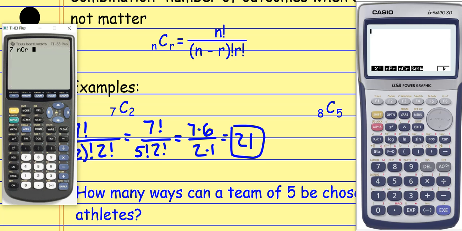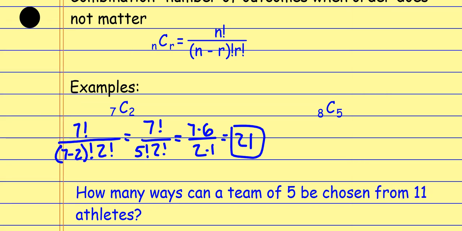And again, regardless of the type of calculator you're using, look for the probability menu. You'll type it in the same way, all right? Over here on my Casio, I punch in the 7, and then F3 for the combination button, and then the 2, enter: 21. If I want to do the next one, same kind of thing. I'm going to do it on the Casio just because it's already pulled up. But make sure you type in the 8, then find your combination button on your calculator, then the 5, then enter. That gives me a 56, okay?